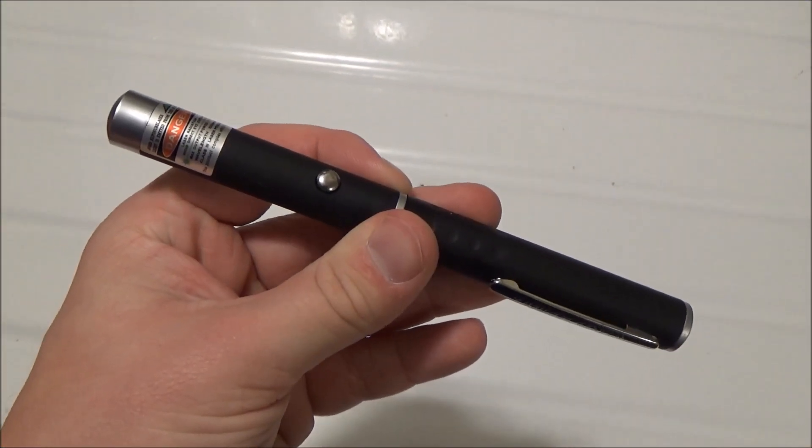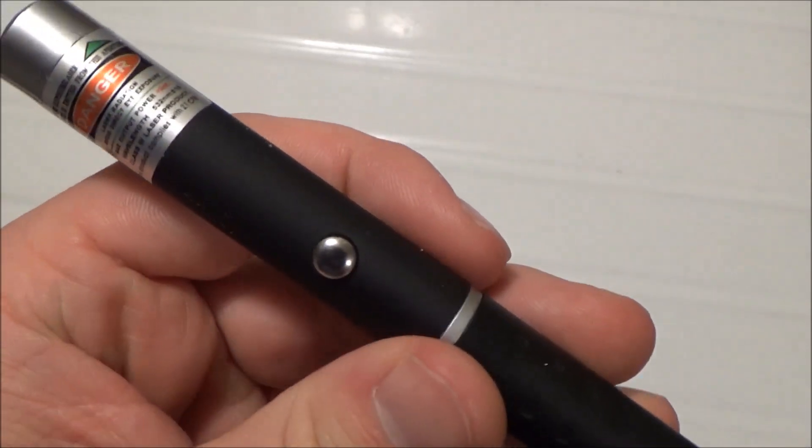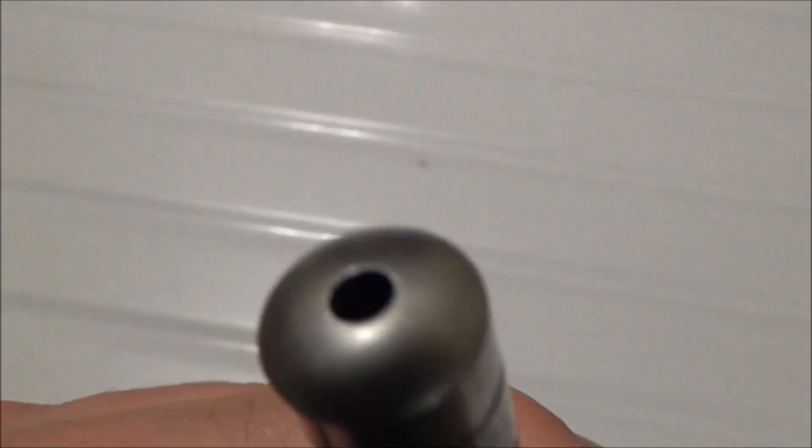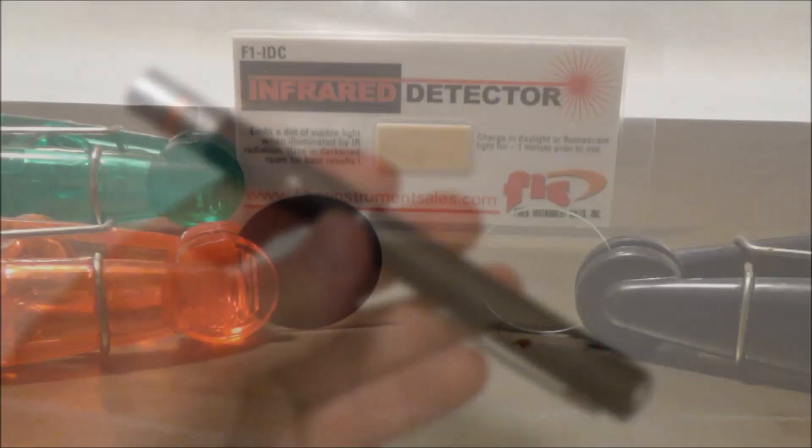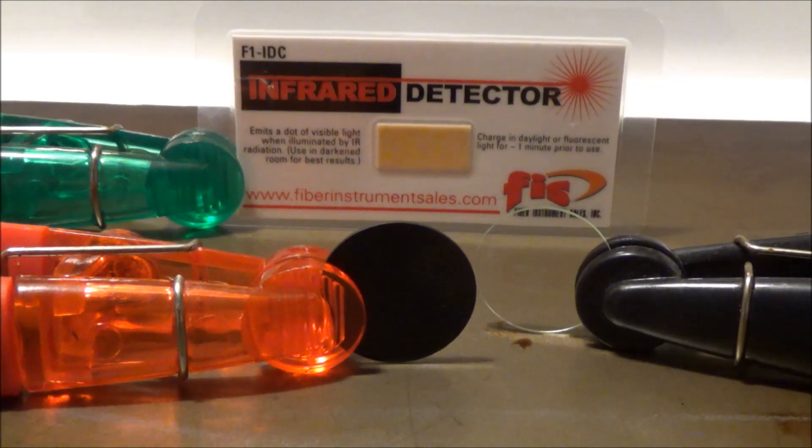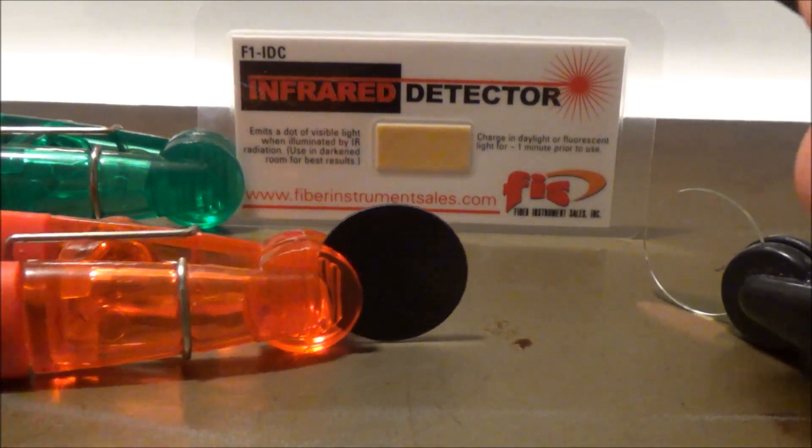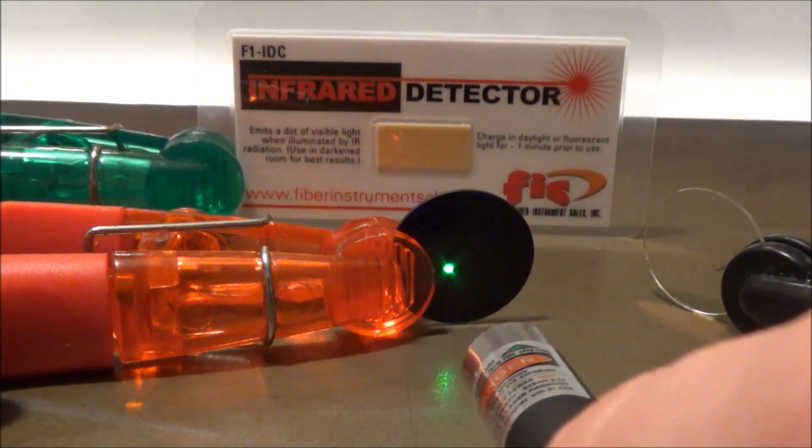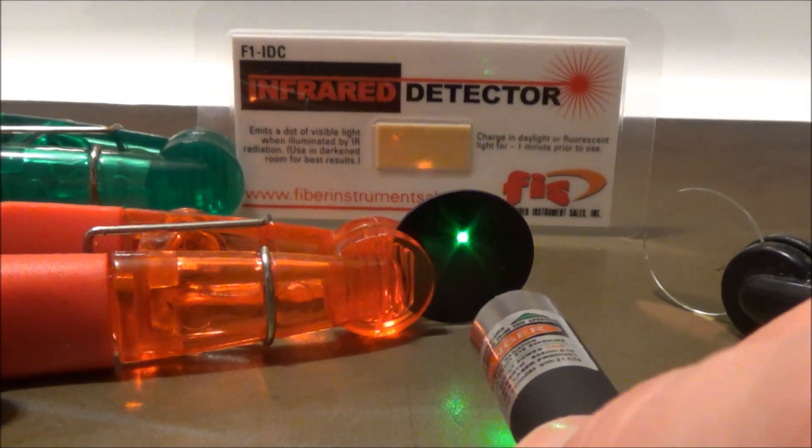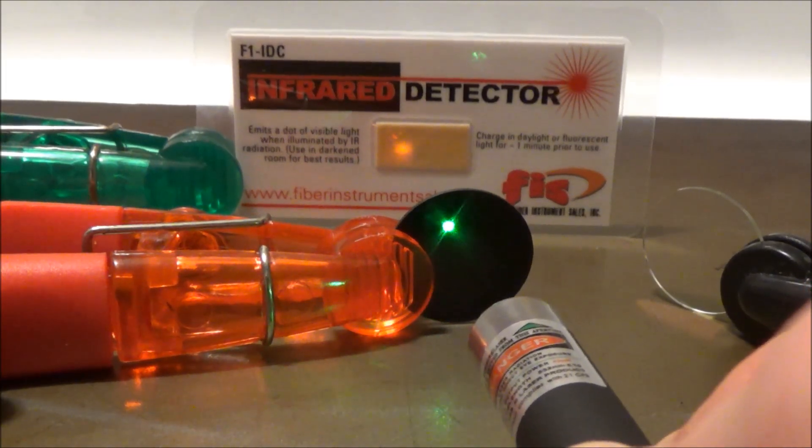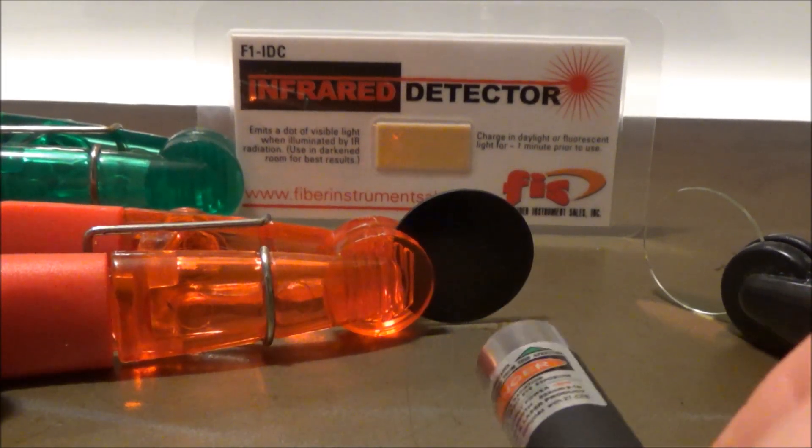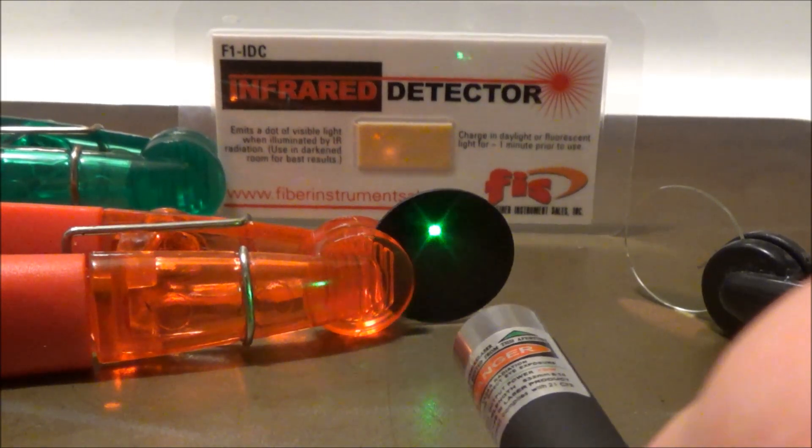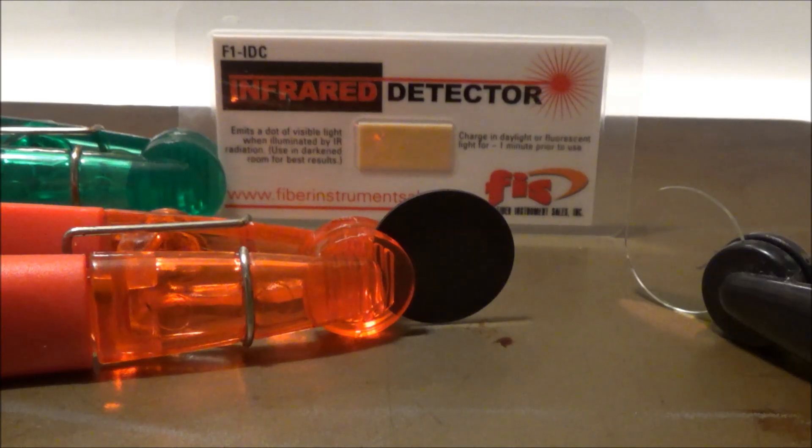And because this laser is only infrared light, there's no other light to come through. So that is the basis of this experiment. I'm now going to demonstrate with some of the lasers for you. This is a cheap laser pen, 532 nanometer green, 10 milliwatts. You can find these all over eBay and even at some flea markets and convenience stores. And always make sure you use laser safety glasses when doing anything like this. But right away you guys are able to see that this one is leaking infrared light. I'm using the IR pass filter to block out the visible light and only let the IR through, and the detection card is telling us that there is infrared light.